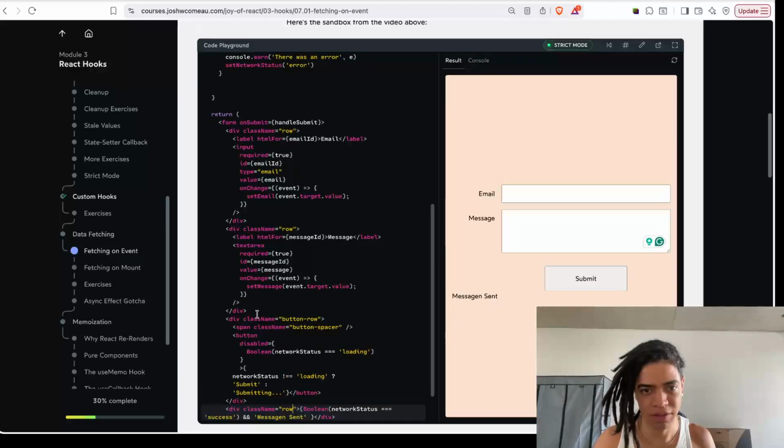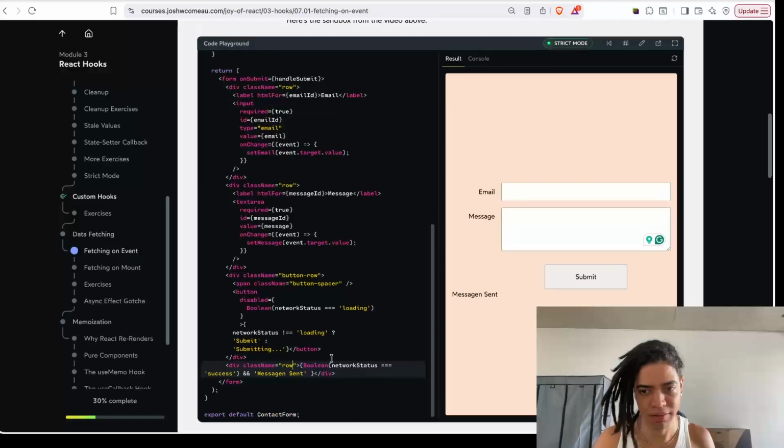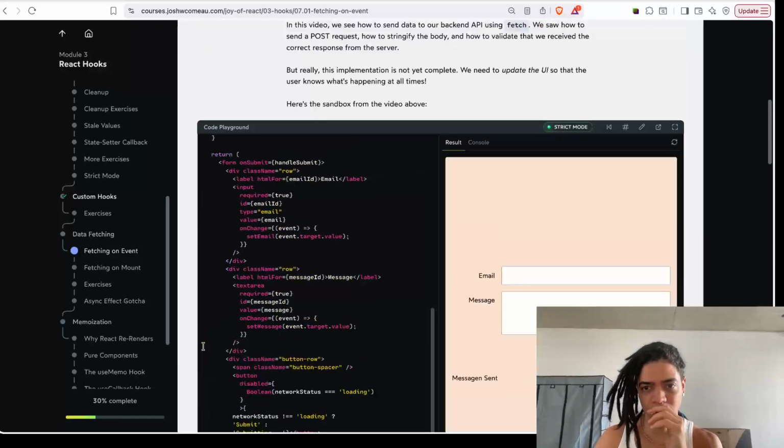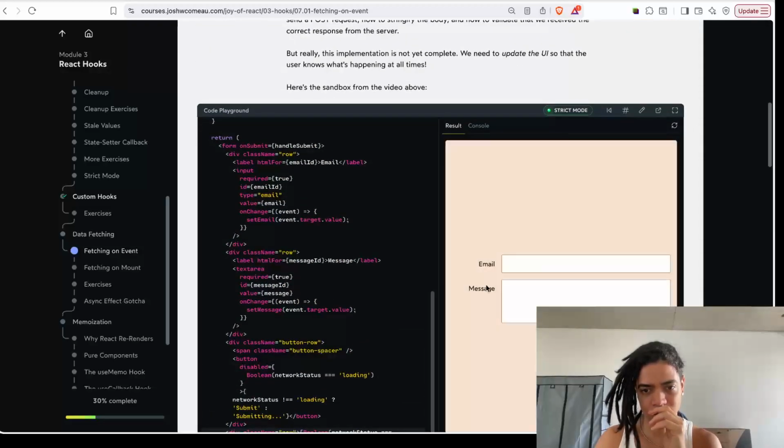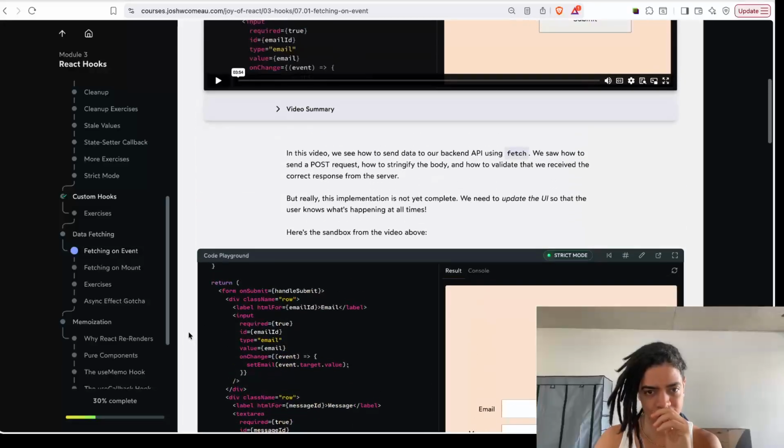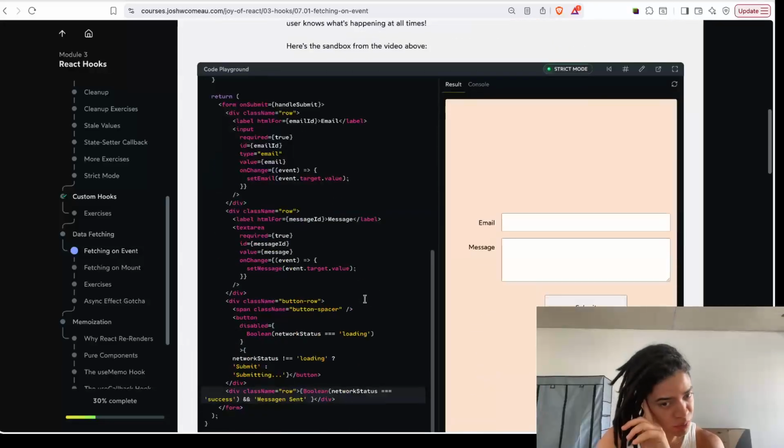So it doesn't center that element here, but it doesn't matter. You're going to leave that. I don't care about the style right now. I only care about handling that state properly. So if I reload this, this is what it is.